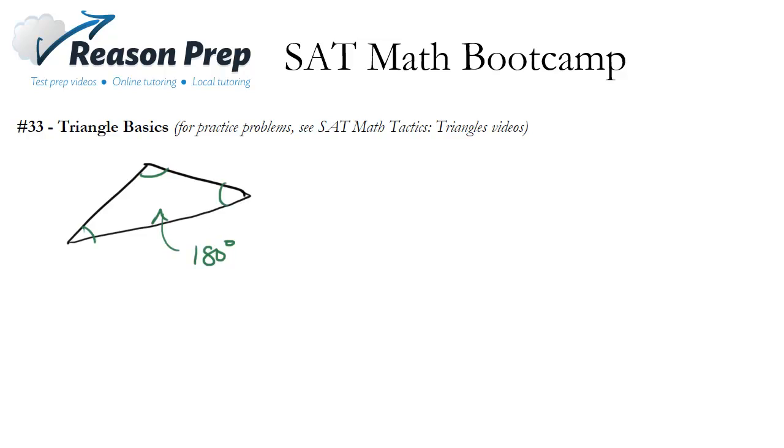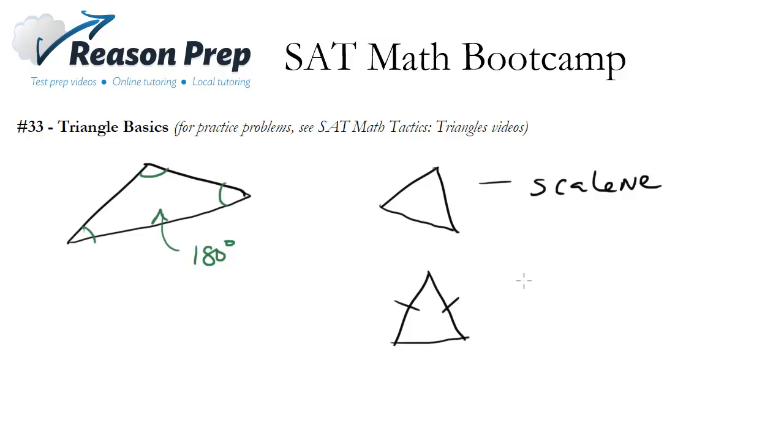to know that. For the sides of triangles, there isn't really a rule like that except maybe the Pythagorean Theorem, but there is one thing we can remember with triangles. So if I have a triangle with three unequal sides, that is scalene, a scalene triangle. If I have a triangle with two equal sides, this is known as isosceles.